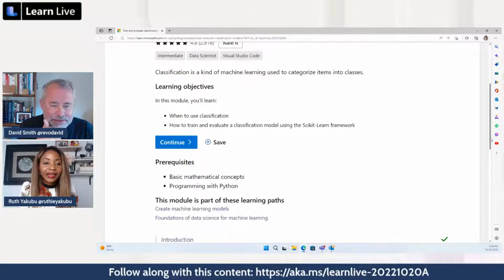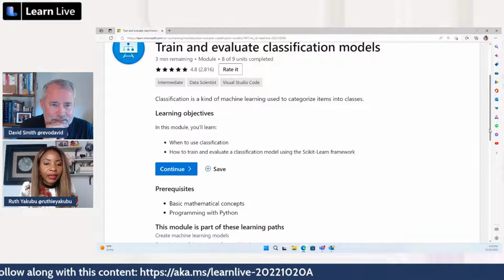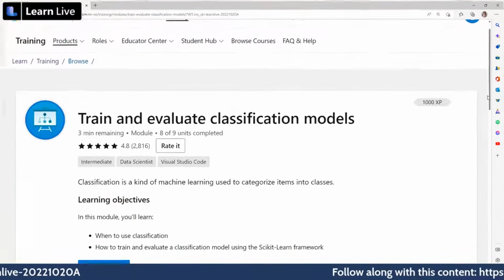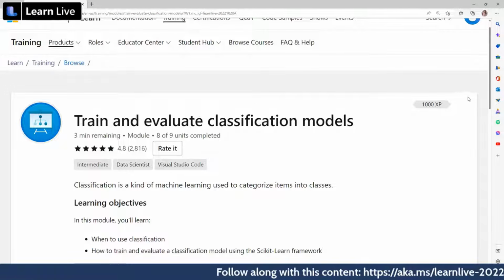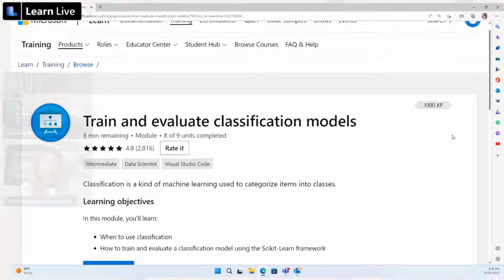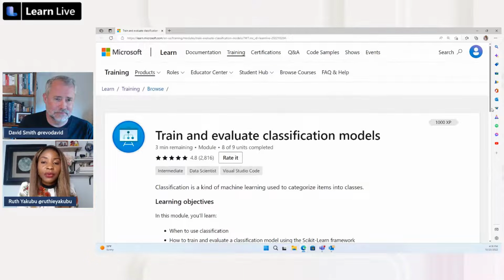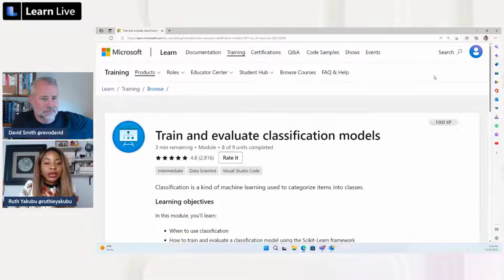Yeah. Hey, Ruth, one thing I did notice, what's the deal with that 1000 XP that's right up there at the top of your screen? Yeah, it has 1000 XP up there in the corner. What's that all about? Oh, you mean this? Yeah. Okay. So that means after taking this course, those are actually the points that you're going to earn. So if you notice, I haven't logged in, but if I logged in, it'll show what level I'm at. So it'll show, let's say I'm at level 6. It'll show how many points I need to earn in order to be maybe a level 10 or whatnot.